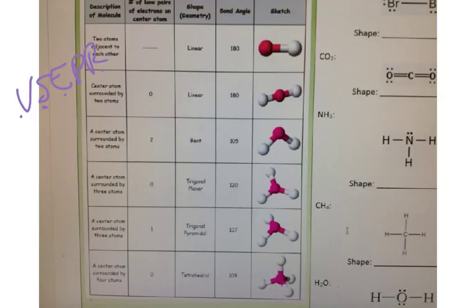What that actually tells you is that electrons like to repel each other. Why? Because electrons are negative and they do not want to be by other negatives. So they're going to try to take a shape where the electrons involved in these bonds are as separate from one another as possible. They're going to try to exist in a world where they have as much space separating them from their other electrons as possible.